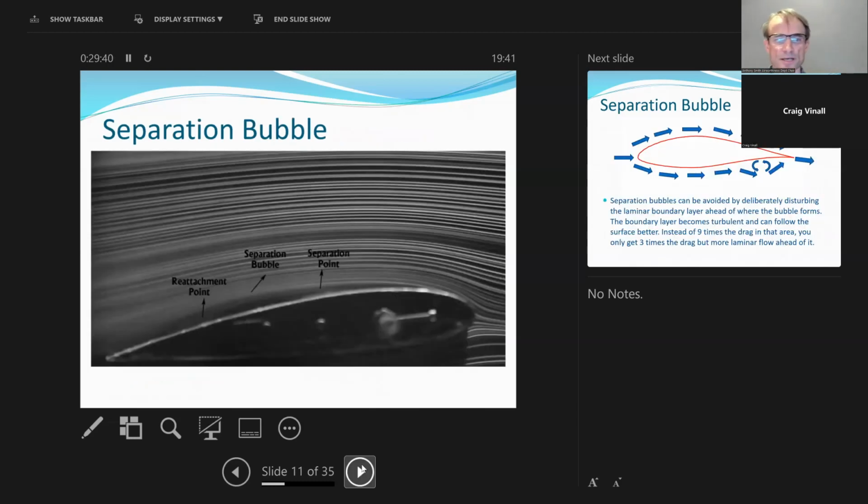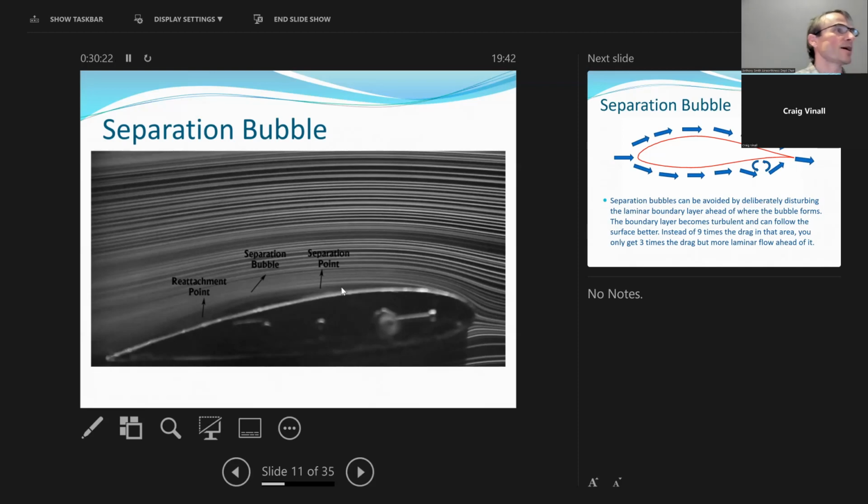So this is a wind tunnel picture. It's not a glider airfoil, it's just a stock standard airfoil. Airflow is going from right to left, and you've got the smoke lines in the air to show the streamlines. Now, is my mouse going to show up on the screen? No, it's not. Right. You can see a point marked there called separation point, where the air is no longer going to follow the surface of the airfoil. And you've got that dark area trapped underneath, which is what's called the separation bubble. That is a pocket of air that's circulating around underneath the airflow, trapped up against the surface of the wing.